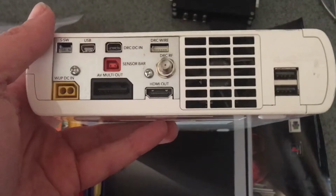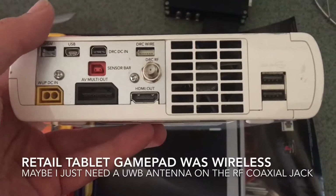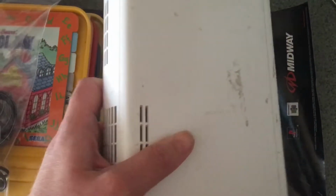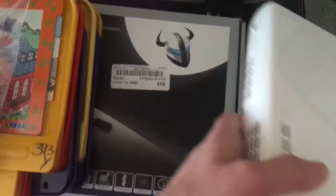Of course, the tablet was originally wired to it, and so I don't know if there's any way to get it to work with a retail tablet. It's in rough shape. Who knows what it's been through. He said he got it from an auction in Texas.